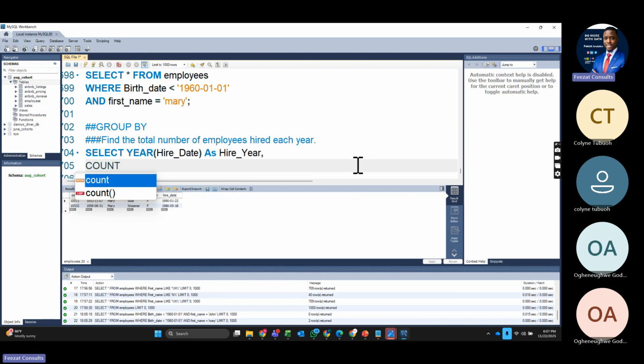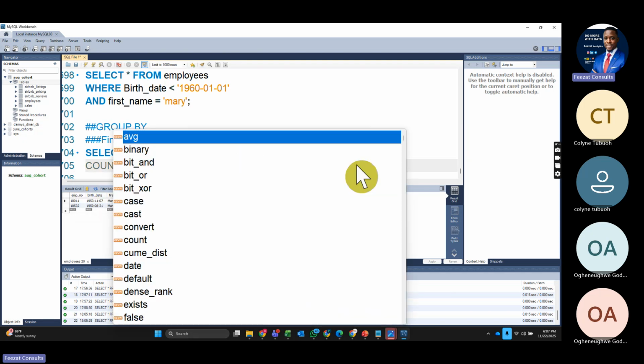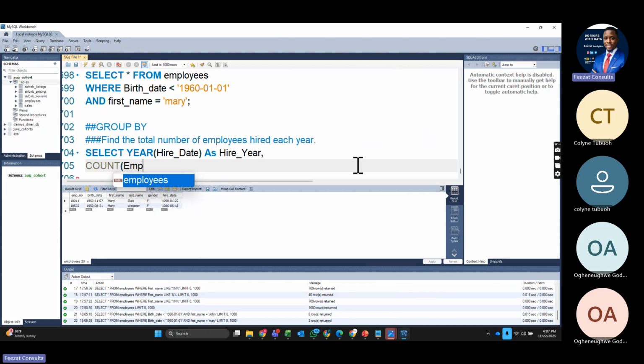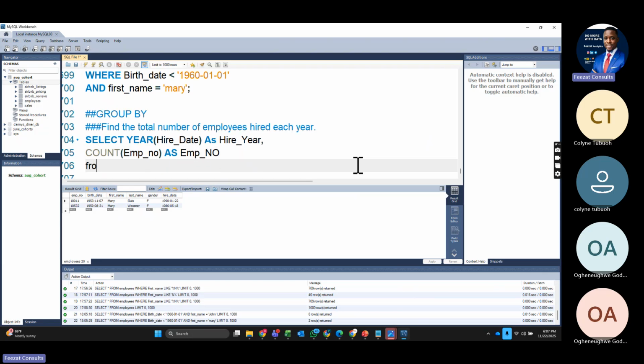What are we trying to count? Employee number. That's the column that we're trying to count. COUNT(employee_number), right? We're going to call it AS employee_number. AS means aliases. I'll say FROM employees.